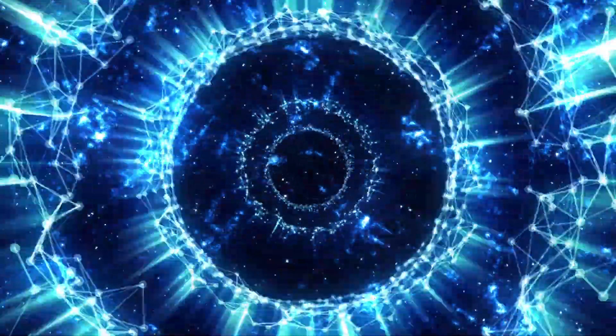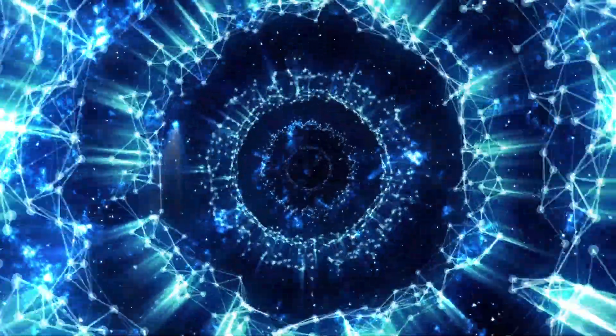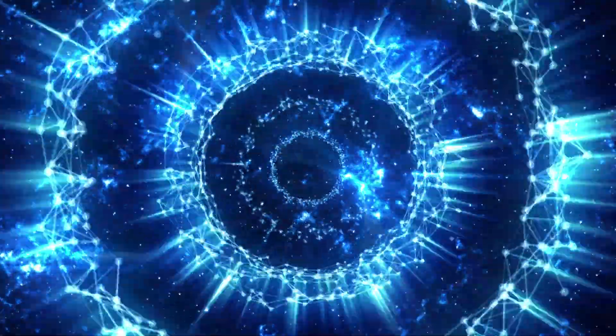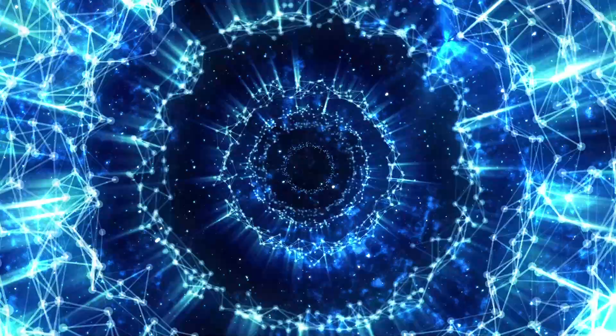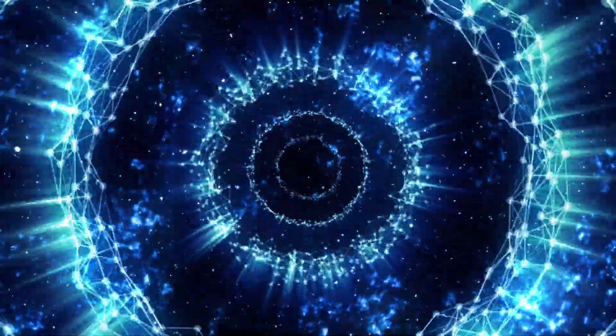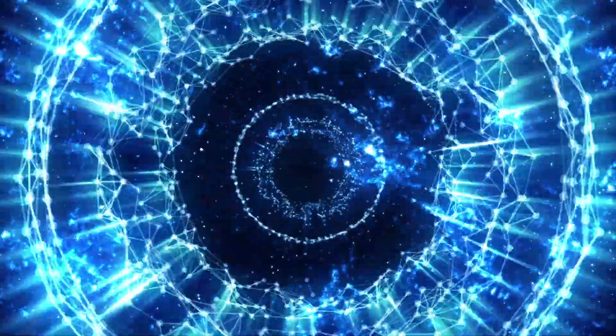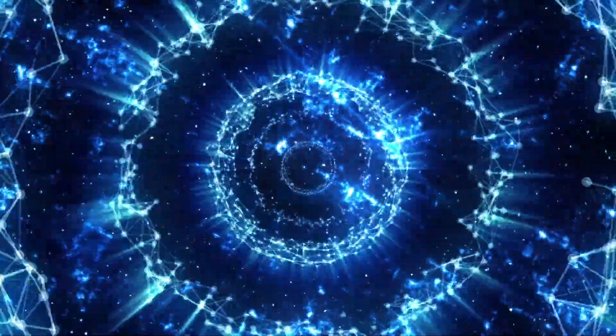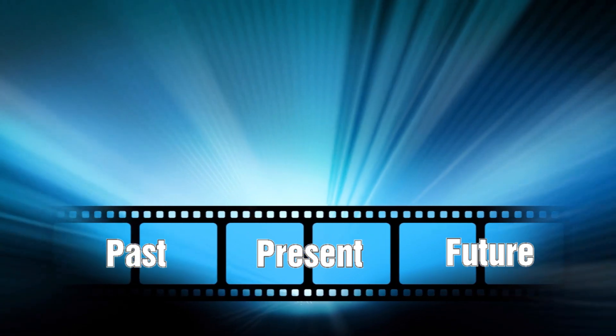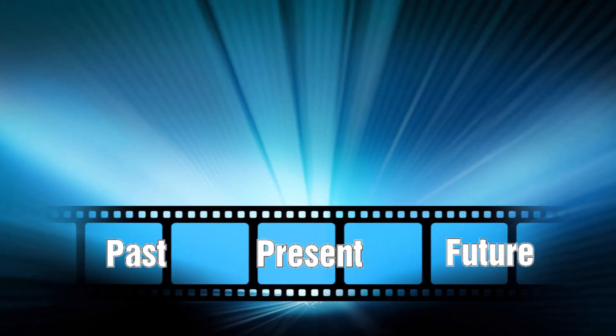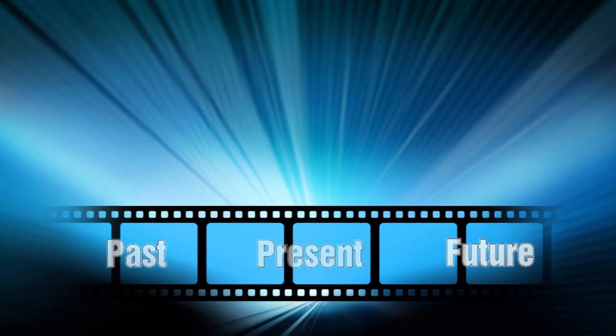To recap, there are three ways to look at this. The first: time is a construct that we use to see the complexity of the universe, like watching a 2D film and seeing a 3D image. All time exists all at once, and the only way that we can make sense of it is to journey along it like a train.